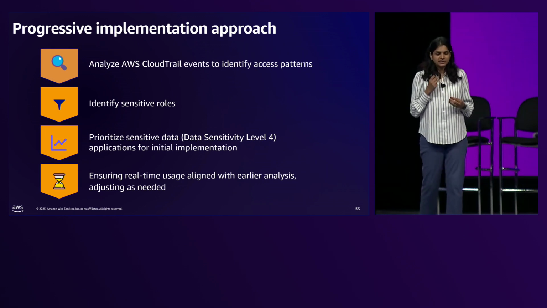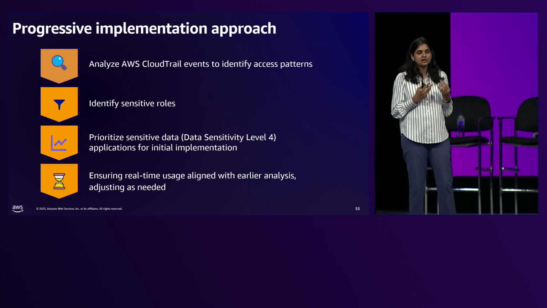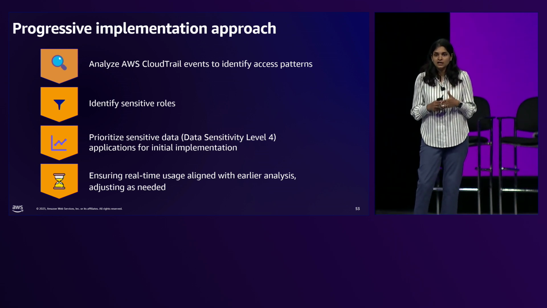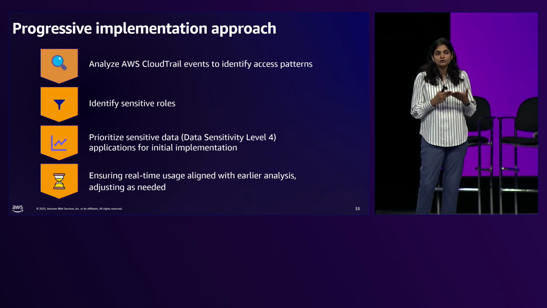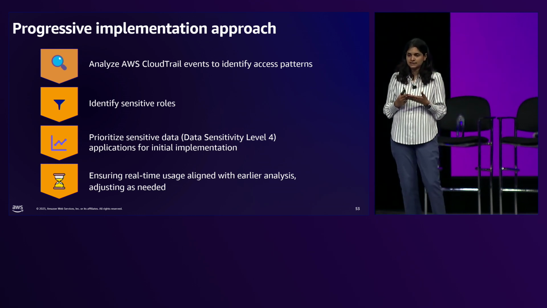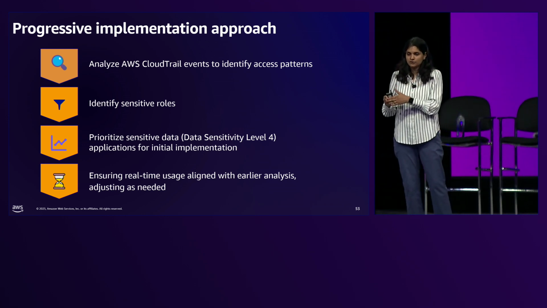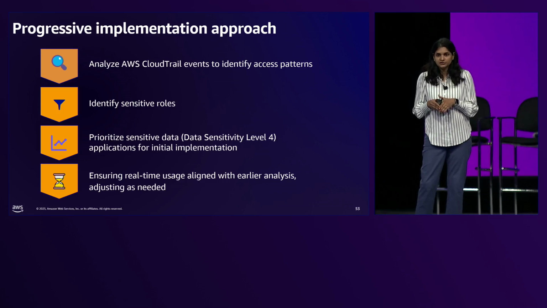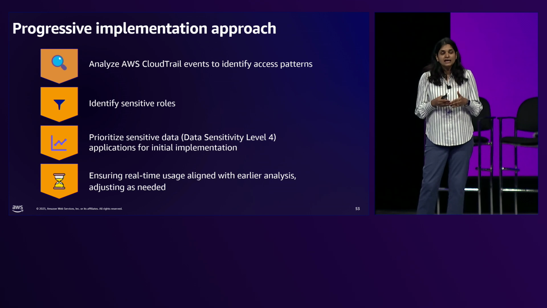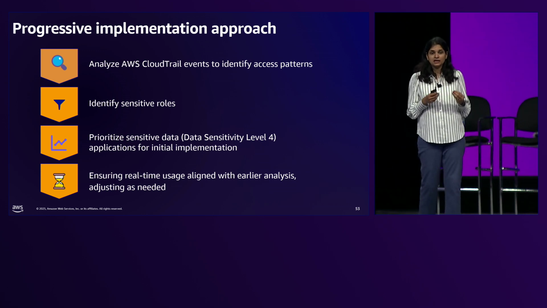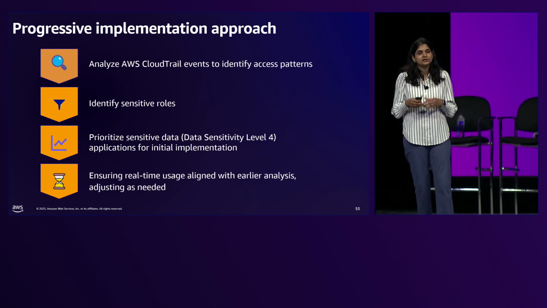Instead of guessing, we wanted to ensure a precision framework, so we took a data-driven approach. We analyzed CloudTrail logs at scale. We looked for what roles were being accessed, and what resources and actions were being accessed. And then we implemented all the controls on our DSL4 accounts. We applied stricter guardrails first there. Then we monitored the access patterns in real time, how it's affecting things and everything. And then we made iterative policy adjustments based on real-time data. That way, we are able to create a model which is able to scale without causing disruption and which is grounded in real behavioral data.